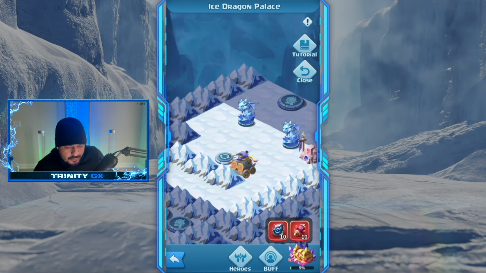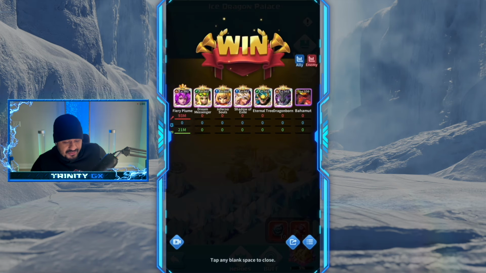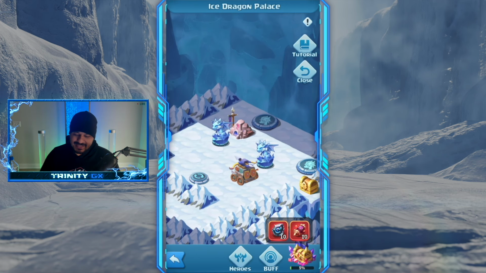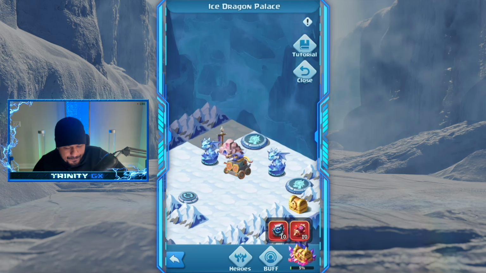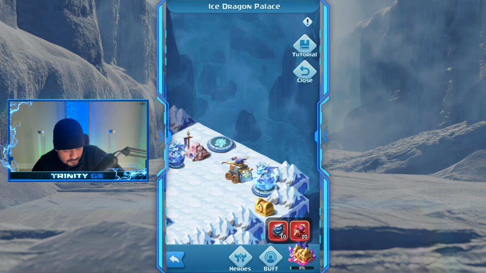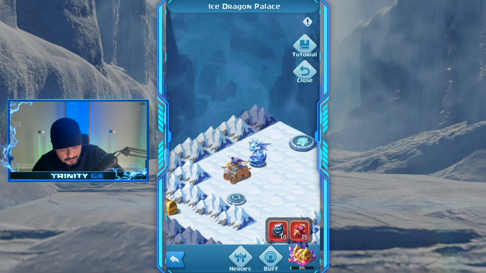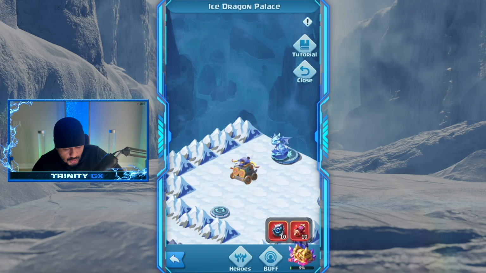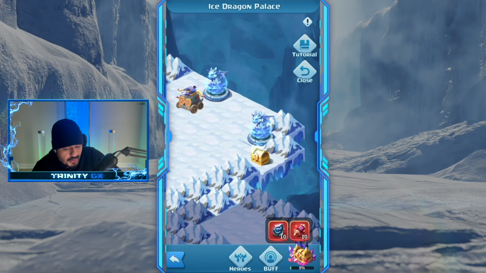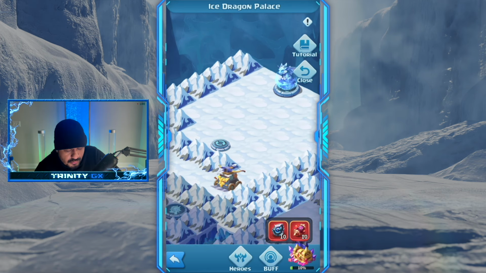So let's jump into the portal. Too easy. And half of these are honestly common sense. Anyone can figure them out. But it is episode number 18, the Ice Dragon Palace. Moving on to the gold treasure. There we go.